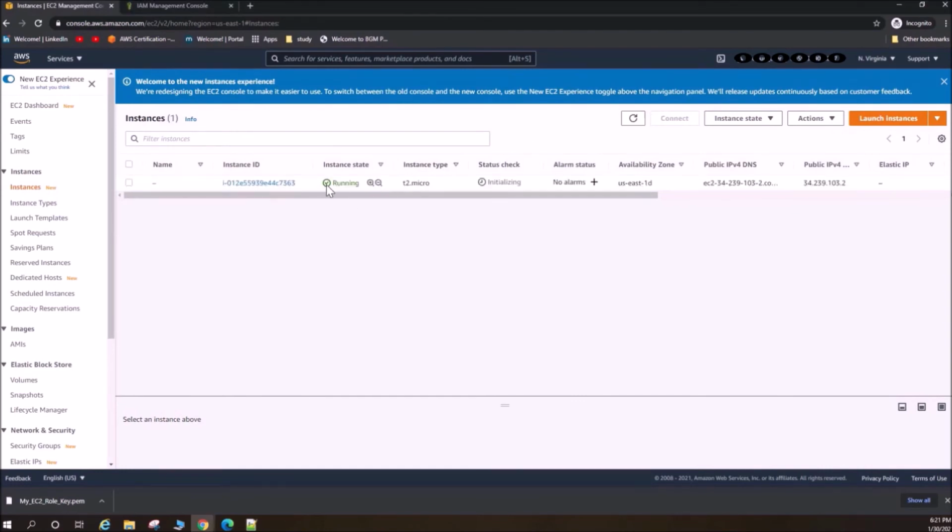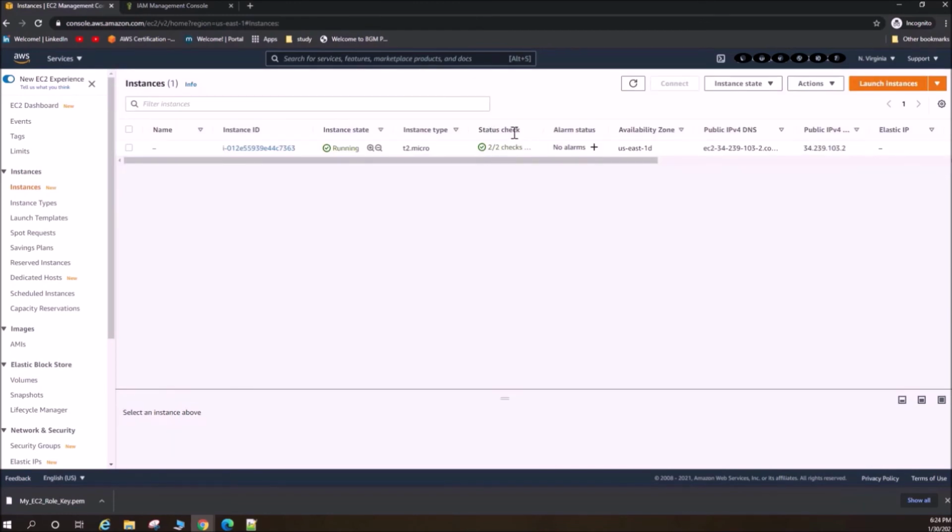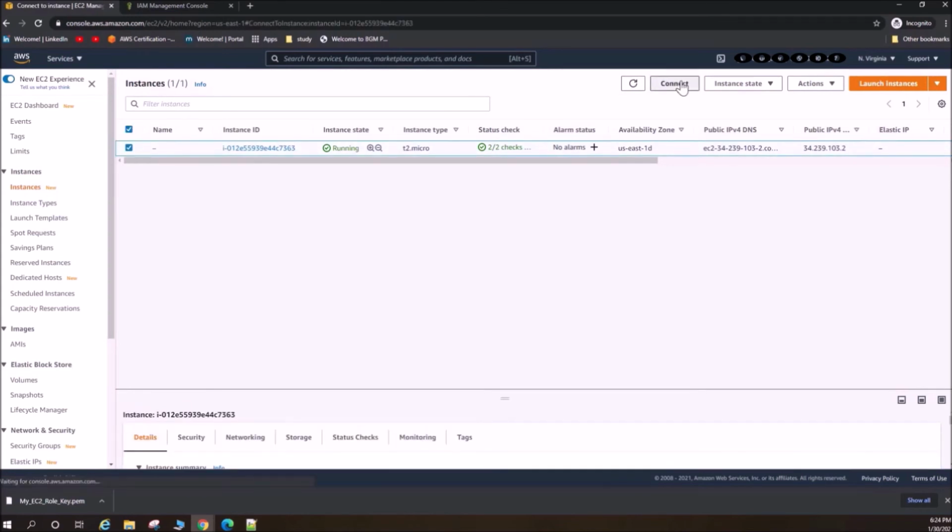Okay, so you guys can see this instance state running. There's a health status check going on, initializing. So we are going to give it some time to show us whether this instance is healthy or not. Okay, you guys can see the health check is perfectly all right and it gives a green. So we are good to go. So let's go ahead and try to connect this.